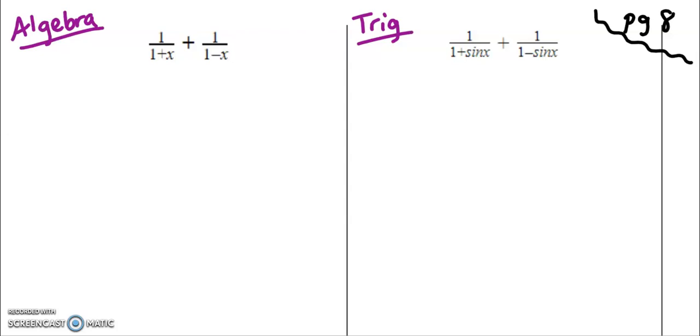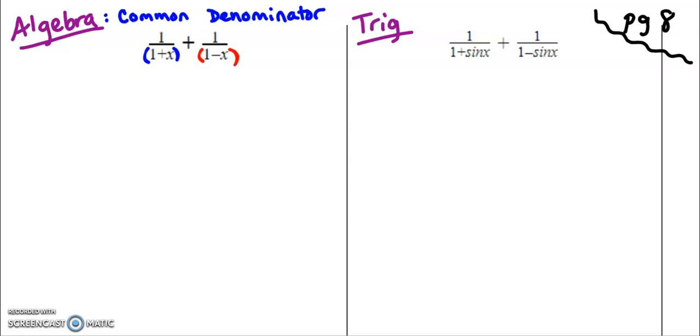Okay, so the first thing that we need to understand is that here we have two different fractions, and so what we will need to get is a common denominator. In order to do that, we have to recognize that these two denominators are different, even though they look really similar, because they have a 1 and an x, they are not the same. As soon as you have addition or subtraction between terms, that makes them unique. And they are a group.